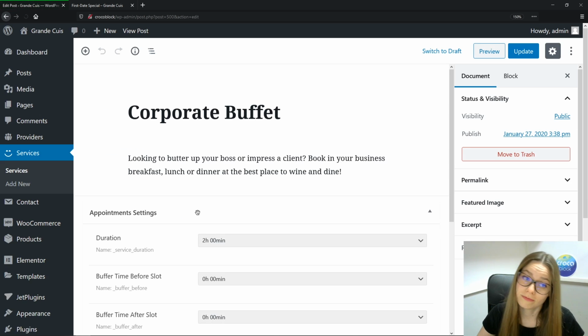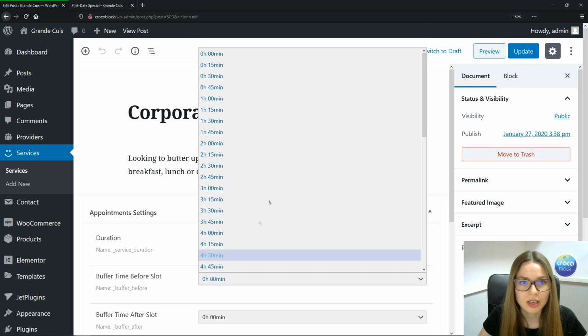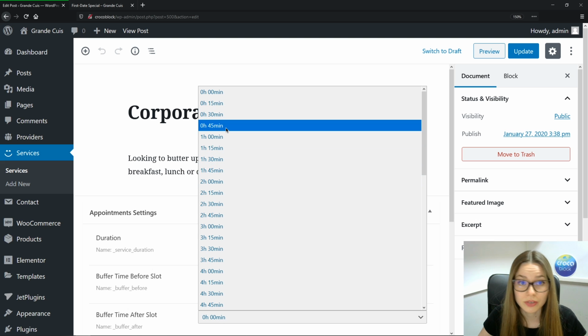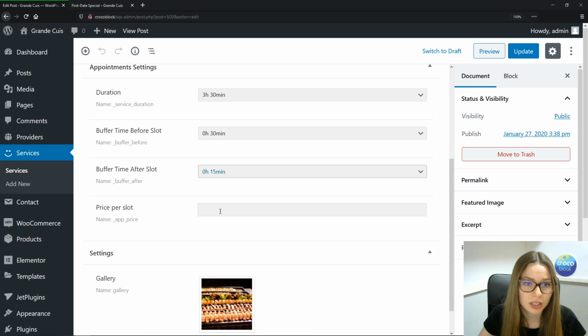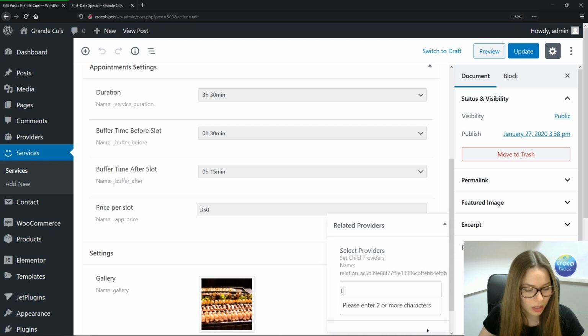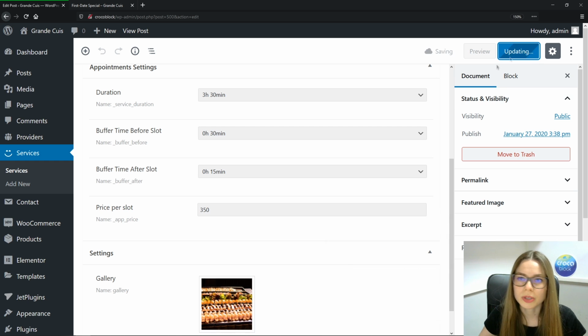Corporate buffet. Good one. Let's say 3.5 hours. For the preparation, 30 minutes. After the service has been provided, let's say 15 minutes and $350. That'll be Lee, Brendan, and that's pretty much it.